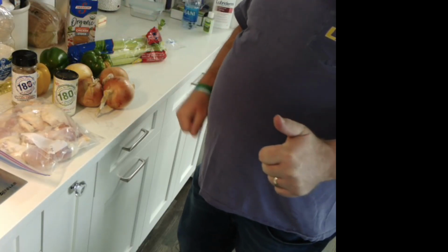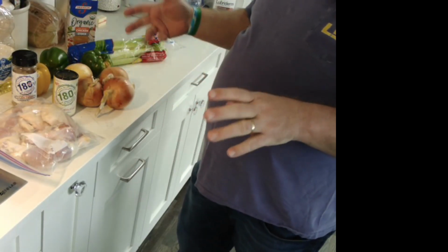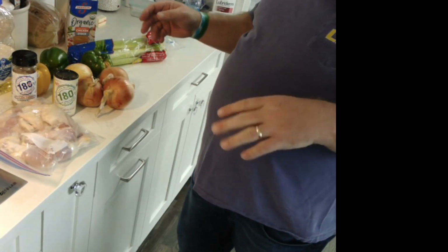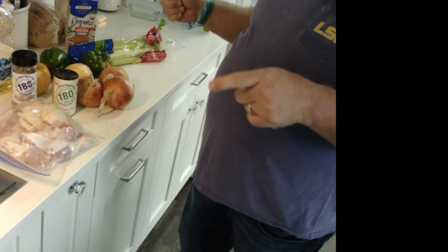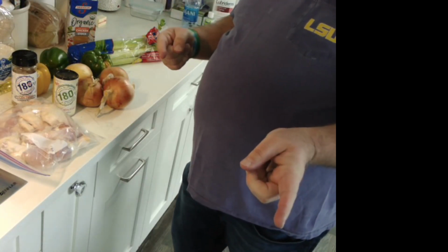So what I'm going to do now is prep all of this stuff, get it ready to go, and we'll come back and go from that point. I don't want to bore you guys and make you sit here and watch me chop up vegetables. It's pretty painful. I'm not a knife expert yet. So I'm going to get to doing that. We will come back and we'll have more from Cajun cooking in Colorado.